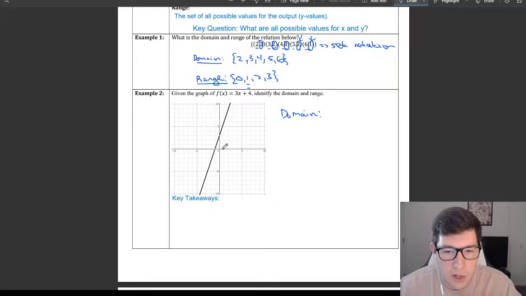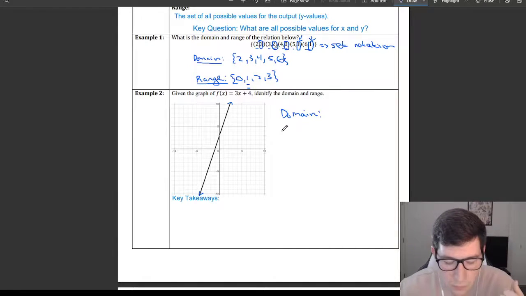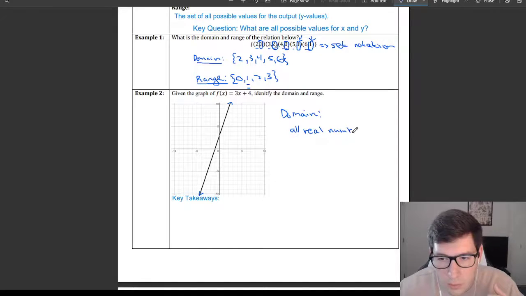And so as you can see, we have this lovely line, right? There's not arrows on this, but we're going to assume that there should be, and that this line does in fact continue on forever. And so because of that, I know, hey, this line is going to go on forever, which means that this line is eventually going to hit every single value. And so we have a few different ways that we can write that. I could say, hey, I know this is going to be all real numbers.